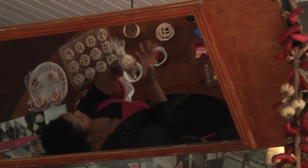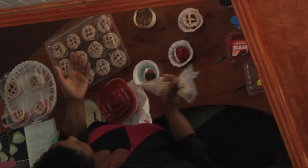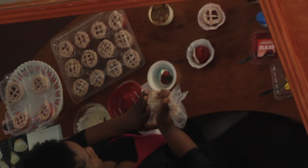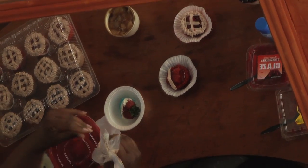You want to definitely, if you have the bags, you can definitely turn them. But if you're at home and you don't want to purchase these bags, you can also use the Ziploc bags. And you just want to turn them on the edge and flip the bottom bar.